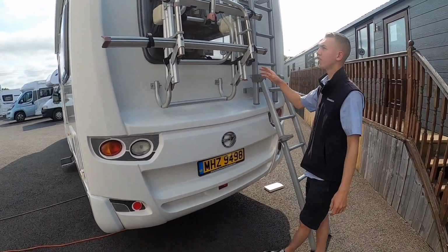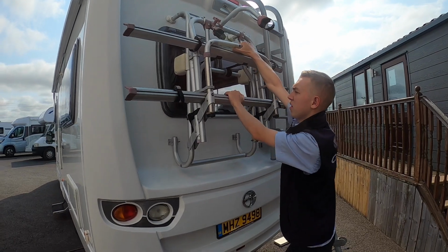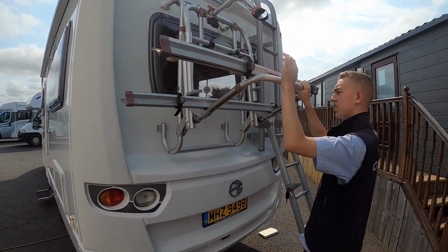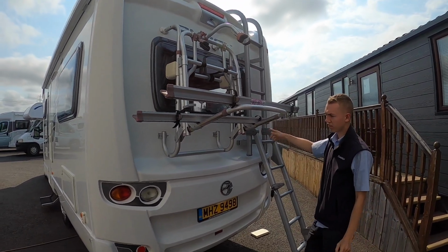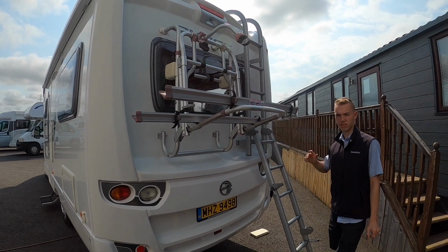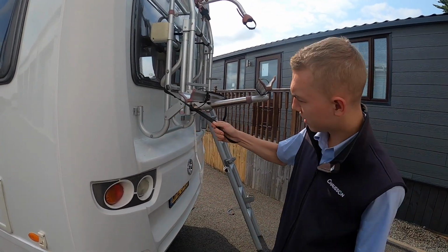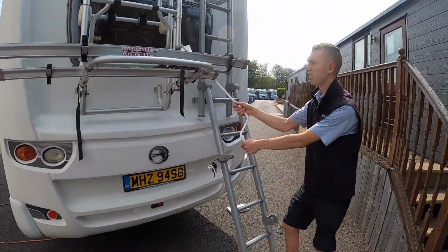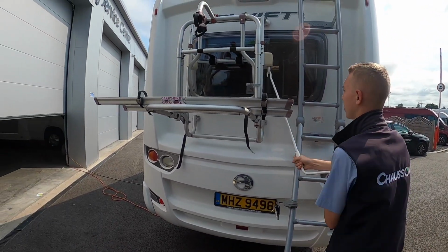And next to it you do have your wind down bike rack. So we lift this, pull the clamps off, pull this down, and then you can put your winding handle on, which I'll show you in a minute, to wind the bike rack up and down. And then there's two straps on either side which you will have to release before winding down. And then you would put your winding handle into the side and you would wind the bike rack down.